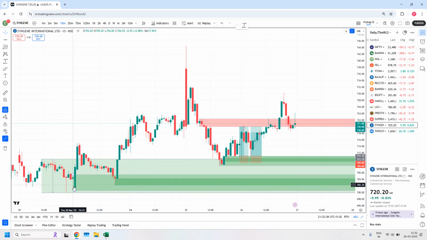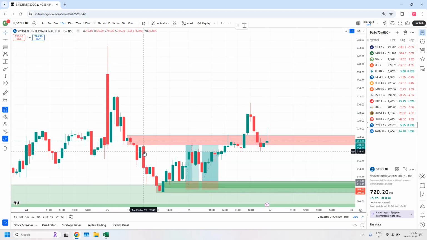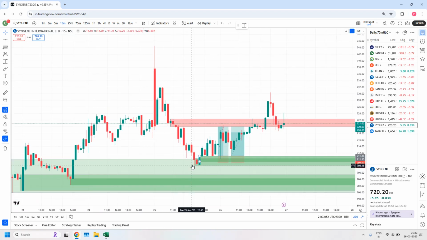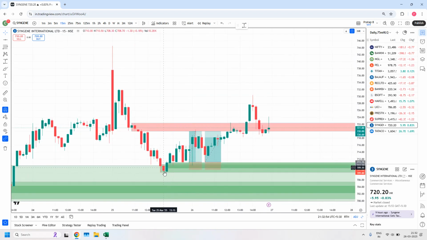Here drop, base, rally is there. See, from the same area again, drop, base, rally, LOTL 15 minute zones. So the main origin is this is the one, drop, base, rally and follow through. And also here in the recent price action, did you observe here? It created a drop, base, rally and follow through candles. This is overlapped at the proximal line.